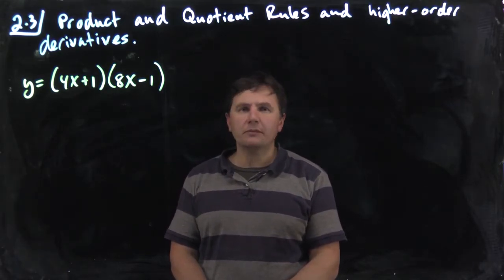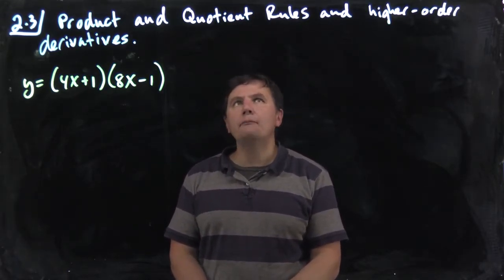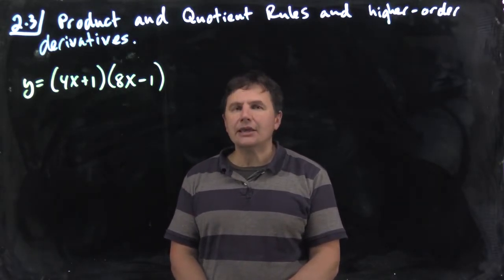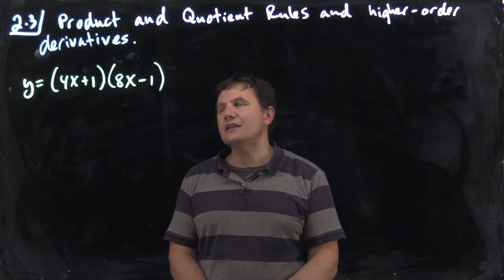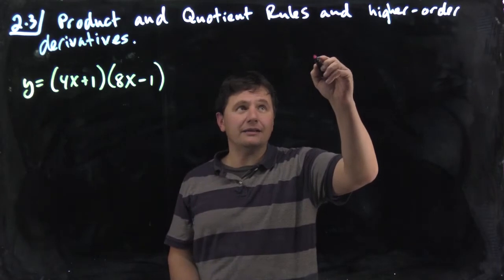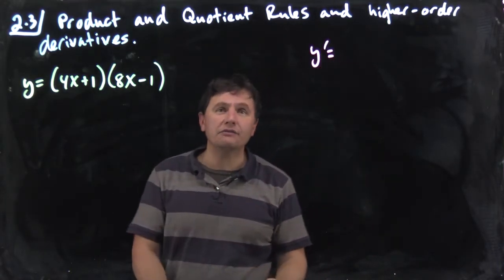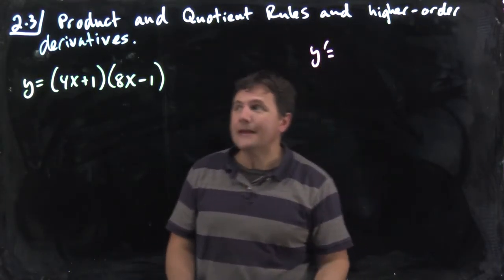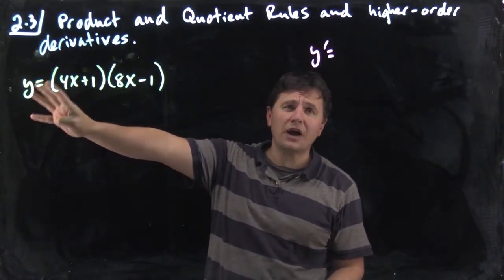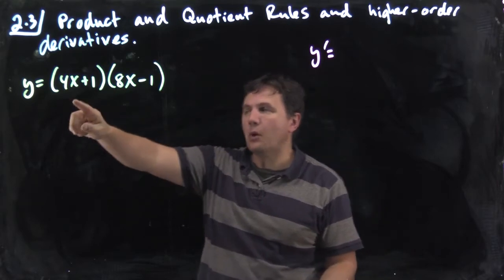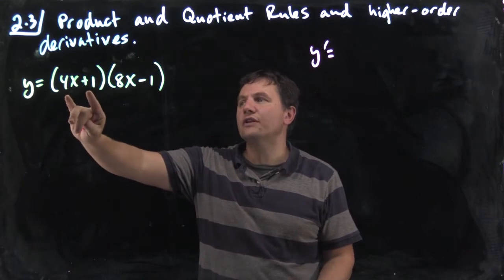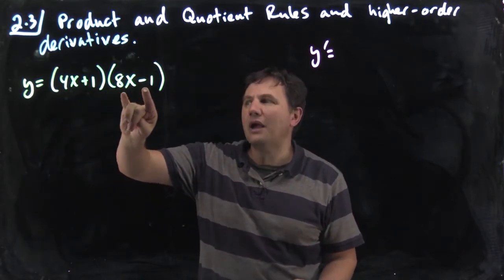The first of which is going to be the product rule, okay? One of the most common errors is that people will believe that if I want to take the derivative of, let's say, this, and I'm going to put this aside, I'm not even sure if I want you to write this down, even though I tell you to write down everything for your notes. If I'm going to take the derivative of this, y prime, or dy over dx, and I'm going to talk about that notation here in a moment, could I just take the derivative of this and multiply by the derivative of this?